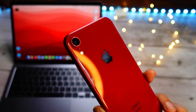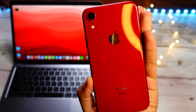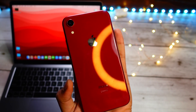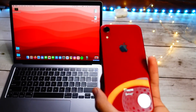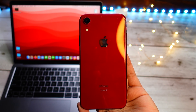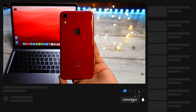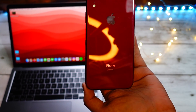Let me know in the comments — do you still own an iPhone XR? You probably do if you're watching this video. And if you're watching on an iPhone XR, let me know your battery health percentage and whether you're planning to update to a beta version. Here's a quick piece of advice: if you have an iPhone XR and are planning to update to iOS 18 firmware, make sure it's backed up. I'd suggest not updating at all, but if you are, use a primary phone on a normal iOS version and make the XR a secondary phone. I'm going to update my iPhone XR to iOS 18 and make gaming tests, battery tests, and a lot of videos for you guys.